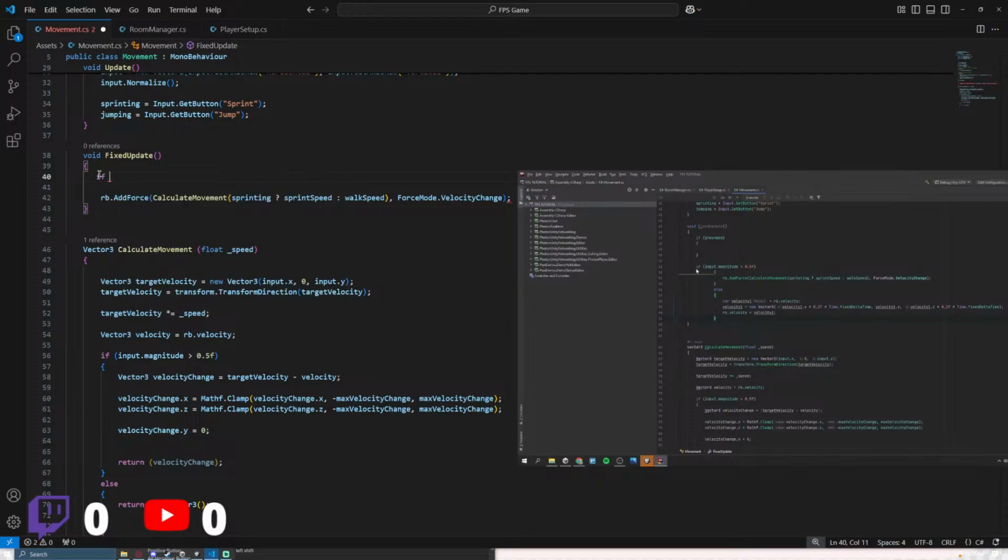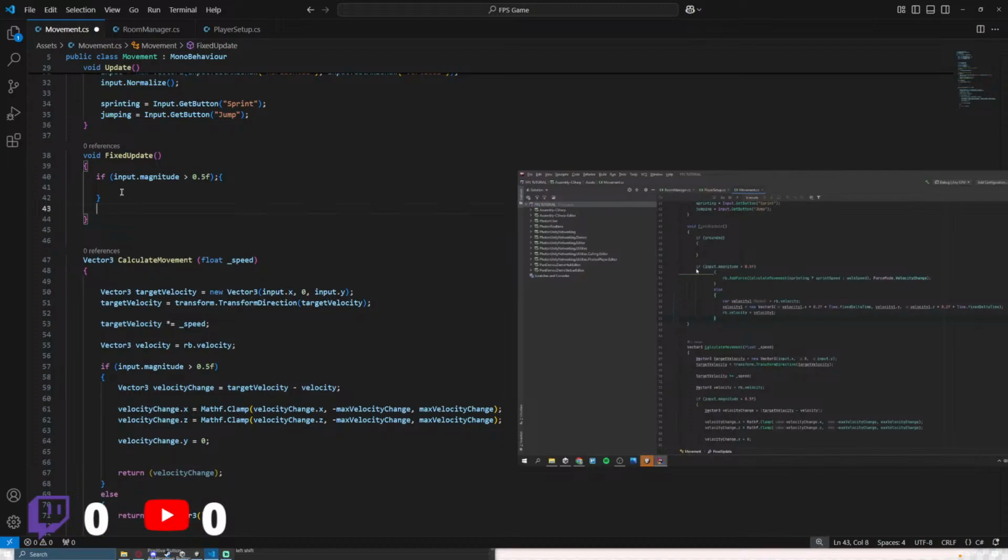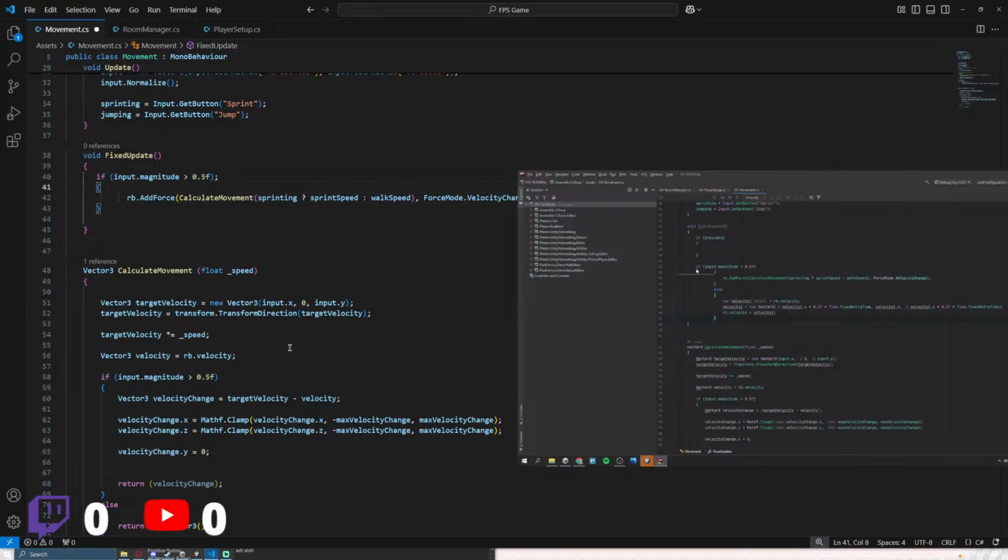If input dot magnitude is that 0.5f. So we've got to grab all of you, erase you, and shove it in here. We should actually make that because it breaks the code otherwise.